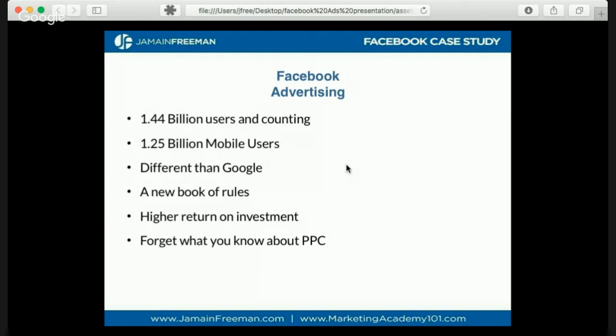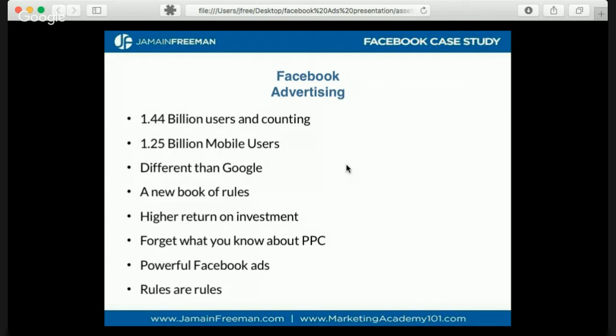We say forget about PPC, which is pay per click. Facebook levels the playing field as far as you being able to reach thousands and thousands of people at one time. Can you imagine only paying $2 or $3 to reach 5,000 people, 5,000 impressions for an ad, and only paying $2 or $3 for that? That's incredible to me, and it's absolutely possible. I see it all the time in my personal account and other accounts that I manage. I've seen those types of figures. Powerful Facebook ads.